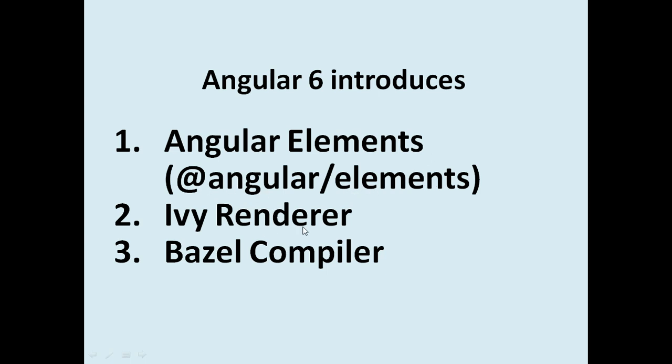Next, we have Ivy Renderer. Ivy Renderer is a new rendering engine. It's not stable for now and it's only in beta version, so I think it will be stable in Angular 7 in future for production. The main goal of Ivy Renderer is to speed up loading time and reduce the bundle size of your applications. In Angular 6 this will not be the default renderer, but you can manually enable it in compiler options.